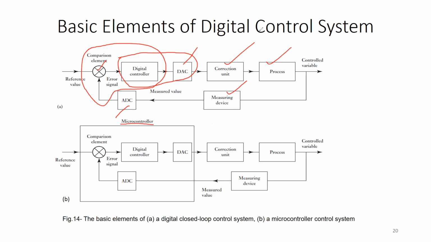ठीक है. तो इसमें जब हमने closed loop control system को digital form में दिखाना है, तो हम इसमें कंट्रोलर के बाद DAC ऐड कर देंगे और कंट्रोल एलिमेंट के पहले ADC ऐड कर देंगे, and we will show it as a complete part of the microcontroller or an integrated part of the microcontroller. Okay, so if it is asked what are the various components of the microcontroller in a digital control system, so you will say that ADC, DAC, digital controller, and comparison element. All these are 4 parts of the microcontroller.